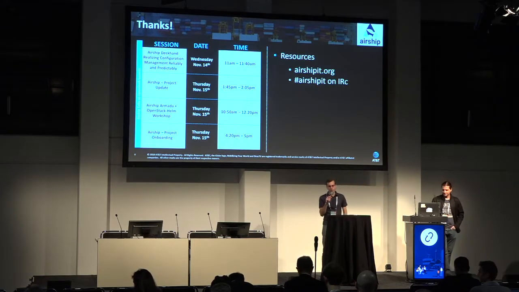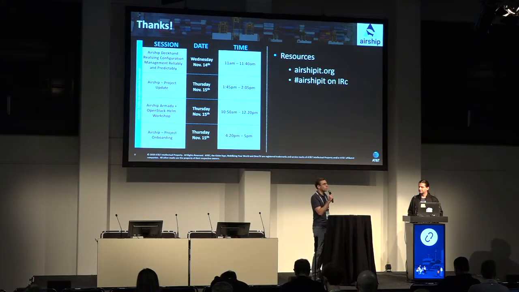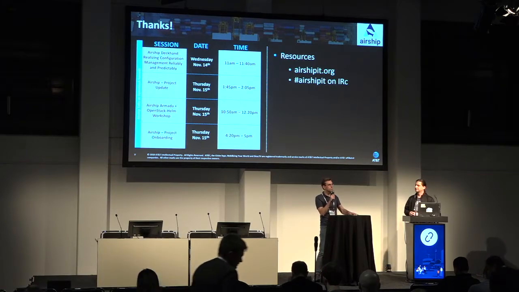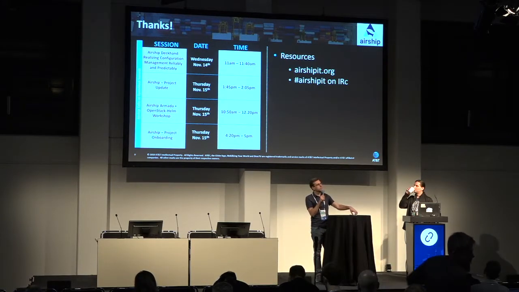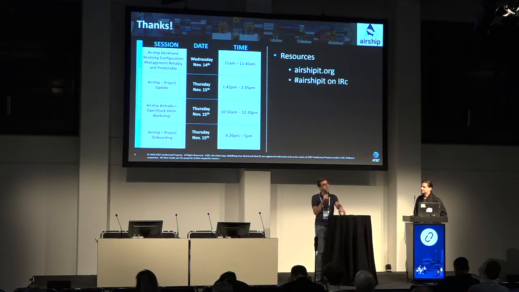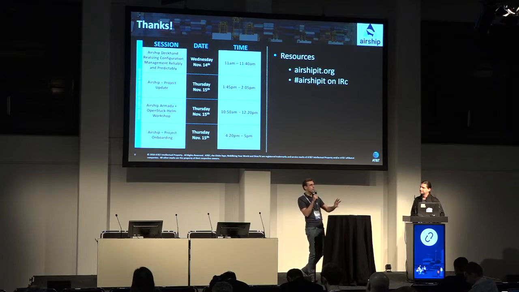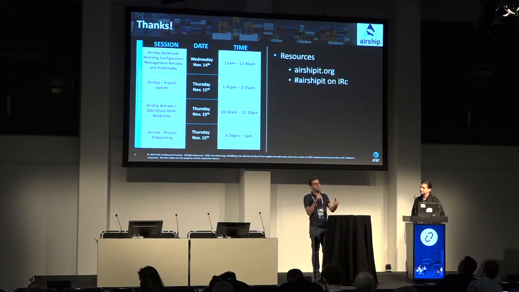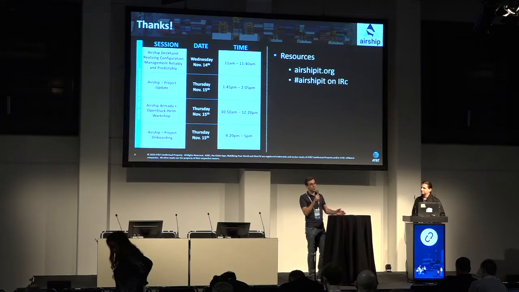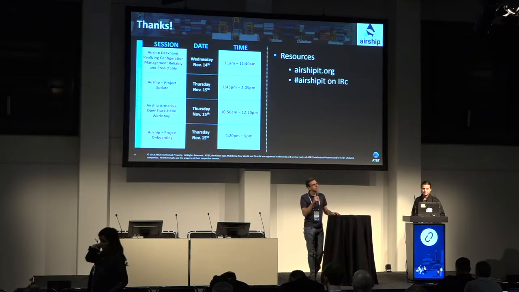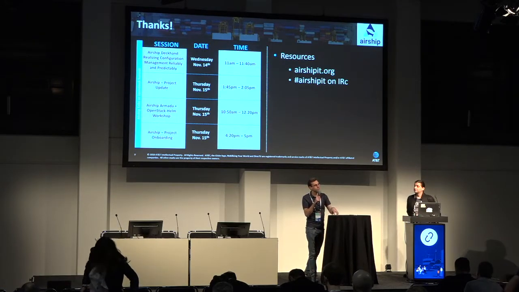A question was raised: have you considered making an API call rather than using a source document for substitution? That makes sense, however the way we'd likely handle that is to have some farther-left tooling like Pegleg query an API to find out that data and then send it into the site as a document — have tooling construct a standard YAML document that gets used as a substitution source. The reason is we want it all to live on site. If you're depending on some corporate API that knows the IP addresses of your servers, you don't want to have to do that on site at the moment when you're reprovisioning a down host. Those are the kinds of things we worry about and why there's no dynamic configuration pulled there.